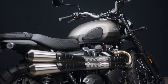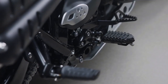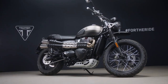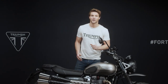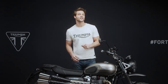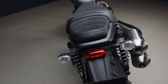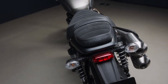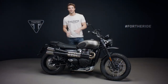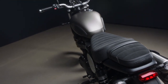With a commanding riding position, the Sandstorm chassis setup with its wide aluminium bars, forward set foot pegs and big 19 inch front wheel inspires confidence. It gives great visibility in traffic, is comfortable for longer and more exhilarating rides on the open road, and easily tackles light off-road surfaces. The cartridge front forks are finished with gaiters, and the preload adjustable twin shock rear suspension features grey springs and black bodies and shrouds. The low seat height adds to the confident feel and is complemented by a narrow standover width.